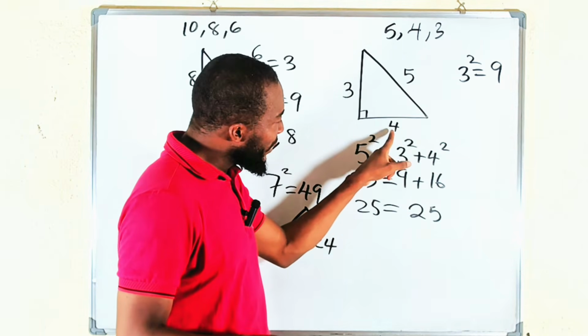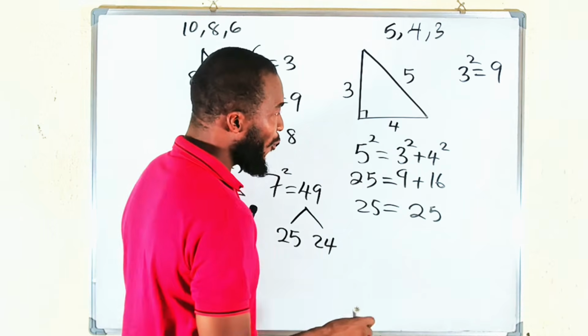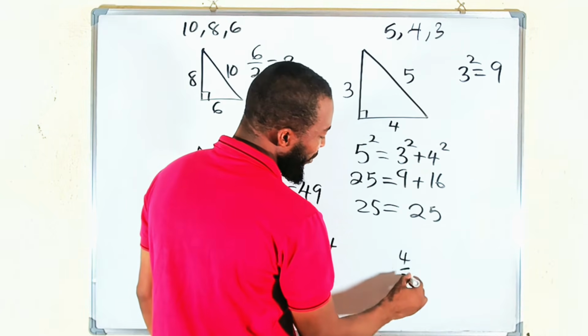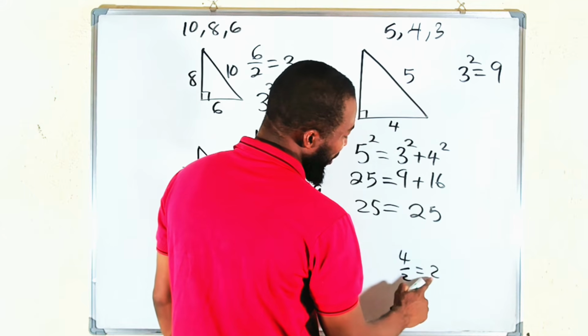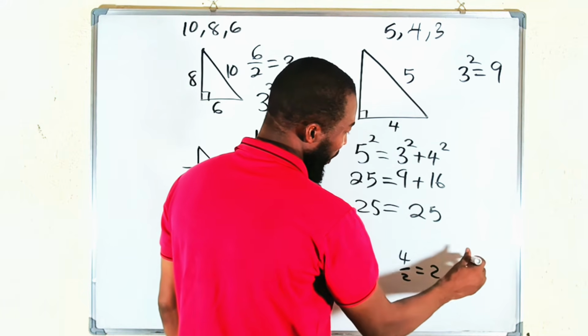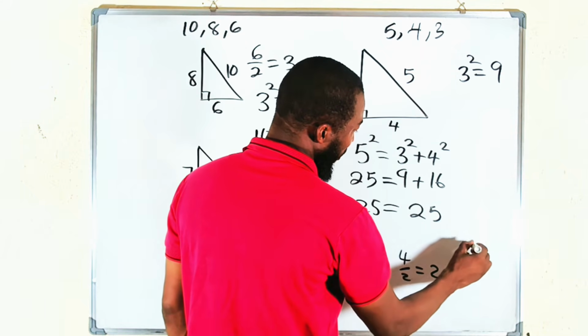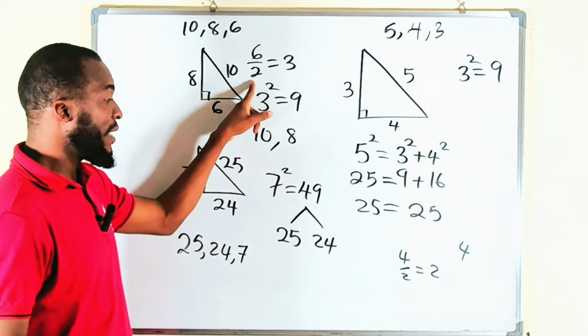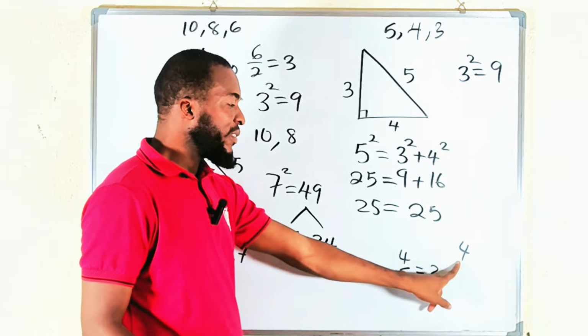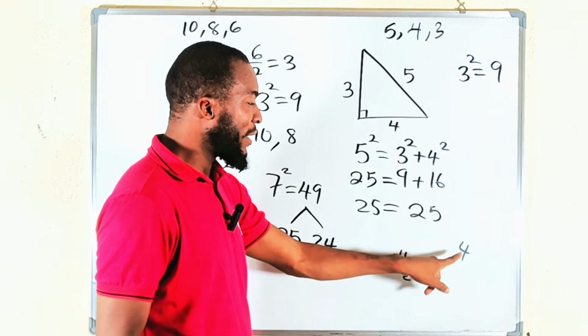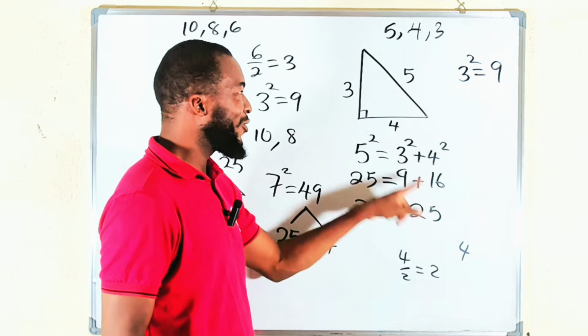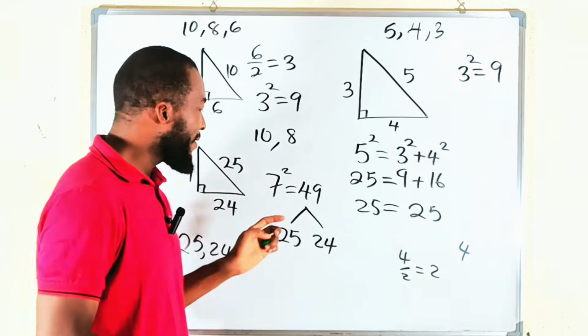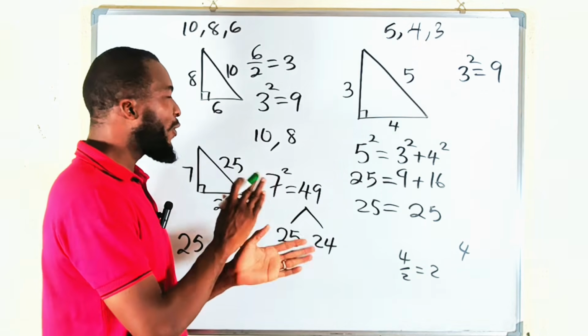So what about if you decide to start from this number 4? If you take 4, you divide it by 2, that is going to give you 2. So 2 squared is what? 4. Because you have to take the result and square that if it is an even number, right? So this 4, add 1 and subtract 1. Add 1 to get 5, subtract 1 to get 3. And this is true for all kinds of combinations.